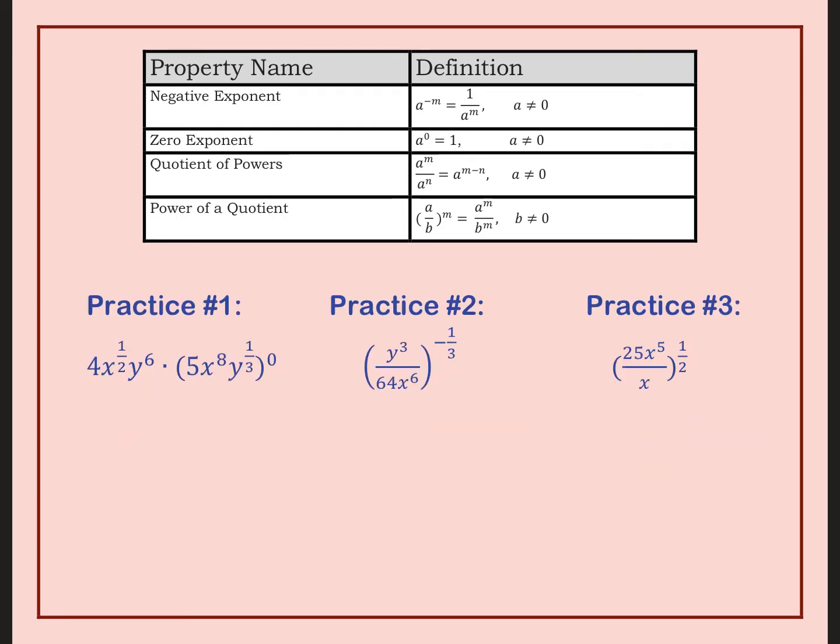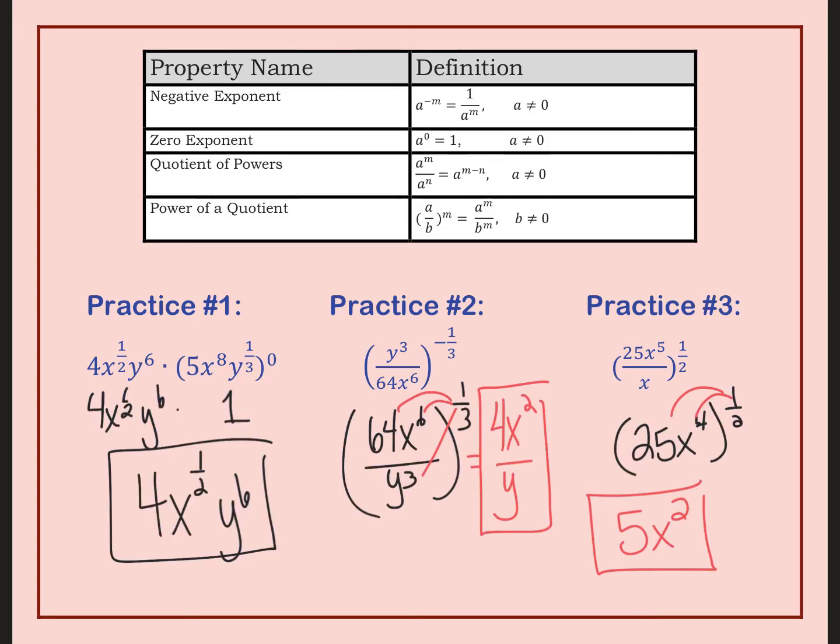Okay? So now go ahead and pause this video and you give these ones a try. All 3 of them, please. So go ahead and check your work here, see how you did. That first one, remember I said we love 0 exponents because anything with the 0 exponent turns into a 1. So 1 times all of this, everything stayed the same.